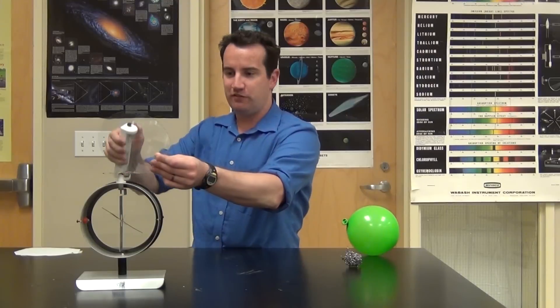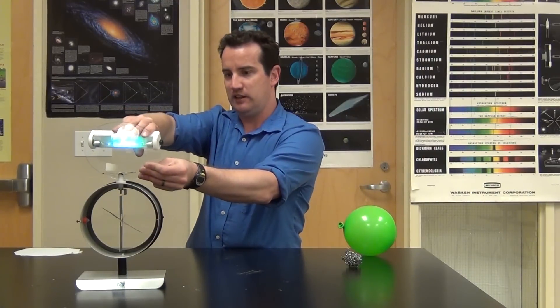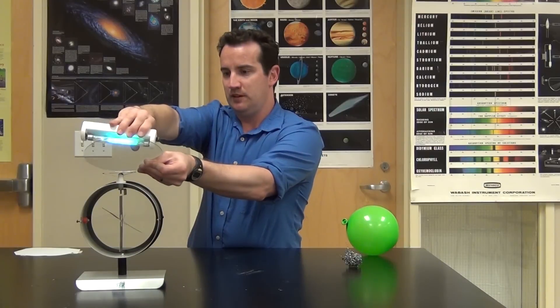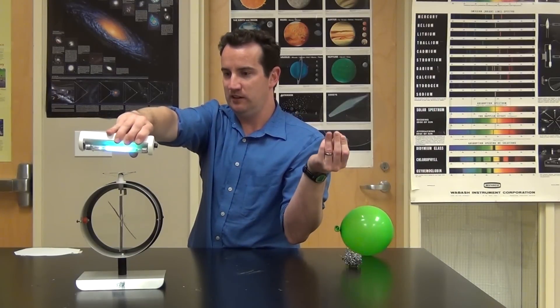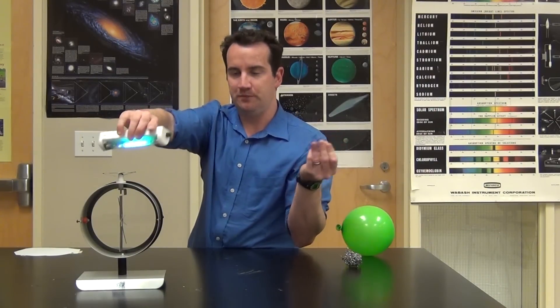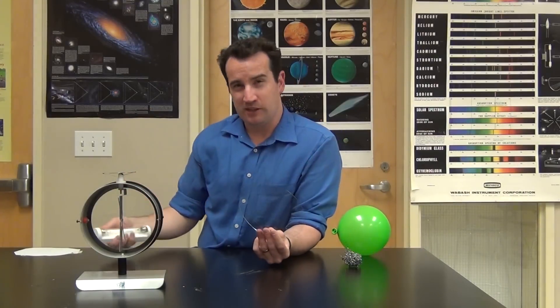Now I put the glass in front, and I shine it, and nothing happens. But when I remove the glass, it discharges right away. This proves that it's the ultraviolet light, the short wavelengths that are doing it.